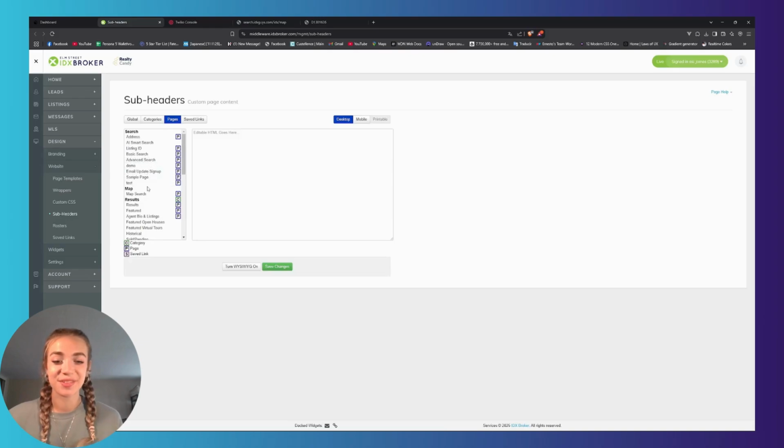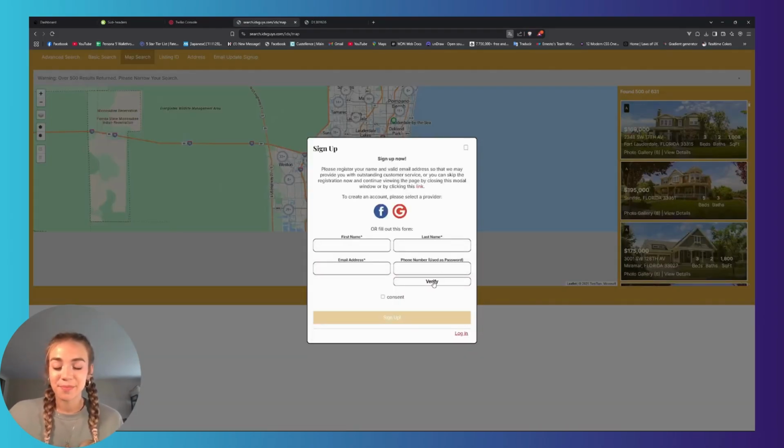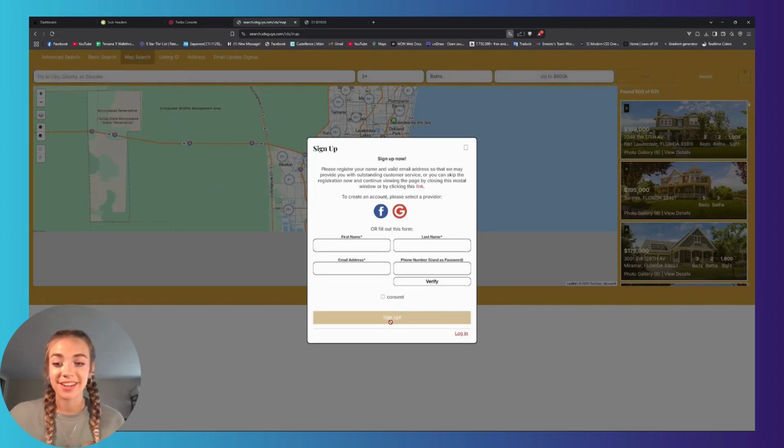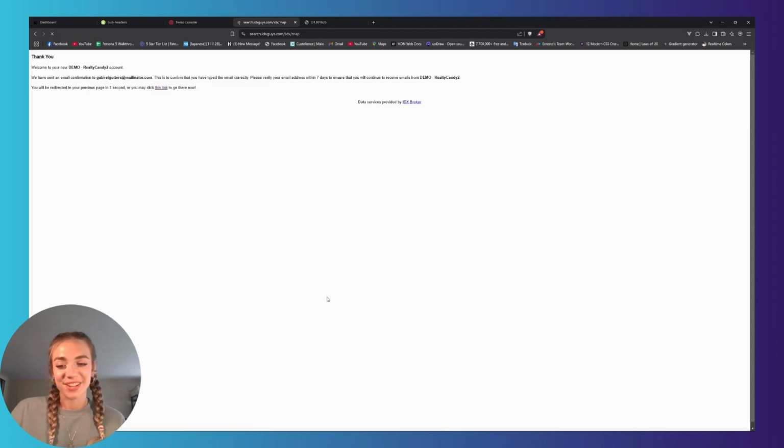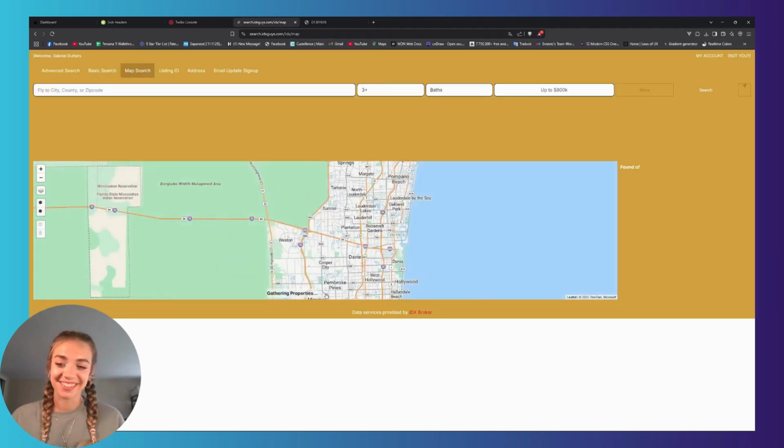I pasted it into the global subheaders, but you can paste it wherever you want or wherever you think it's necessary. As you can see here, below the phone input, there is a button to verify the phone number. As you can also see, the sign up button is locked until the user does this. So now I will proceed to verify my phone number in order to register. So once the phone number is verified, the sign up button will be unlocked. I'm now going to fill in the rest of the fields and create the lead. And as you can see, the lead has been created.